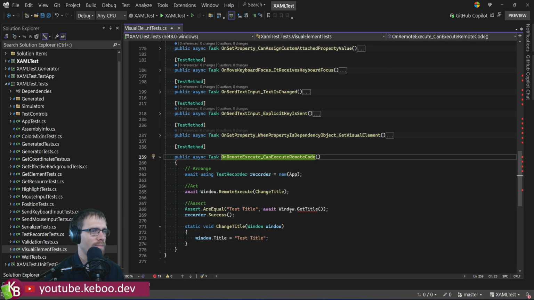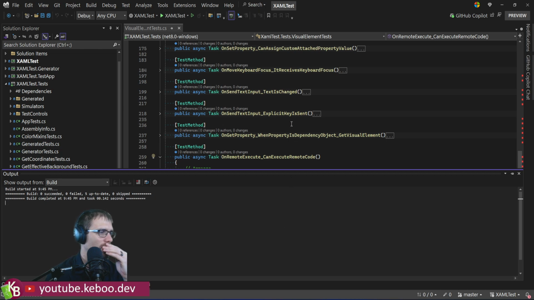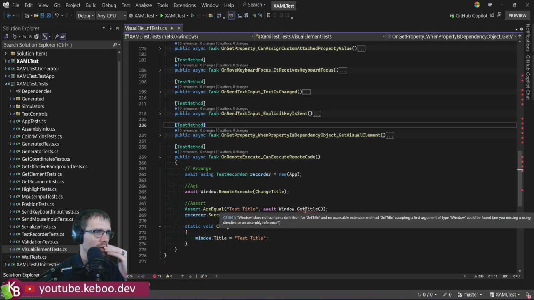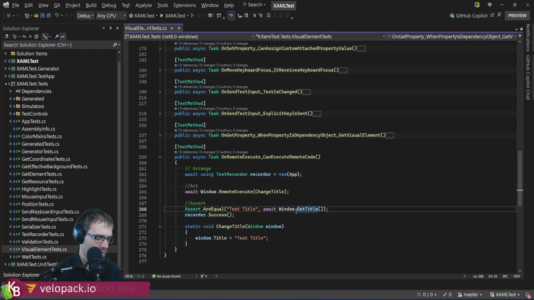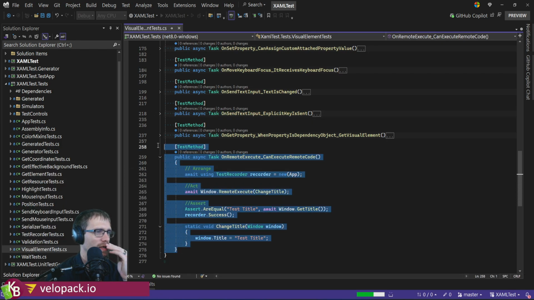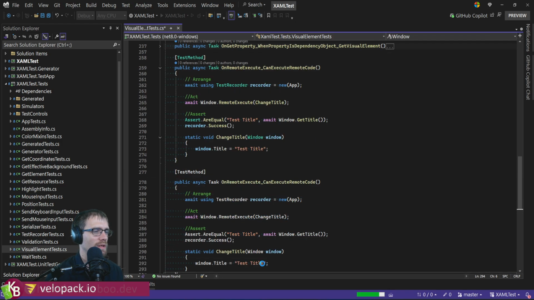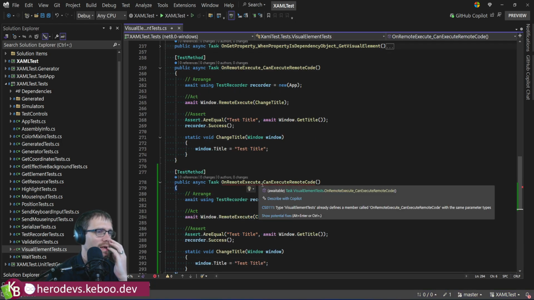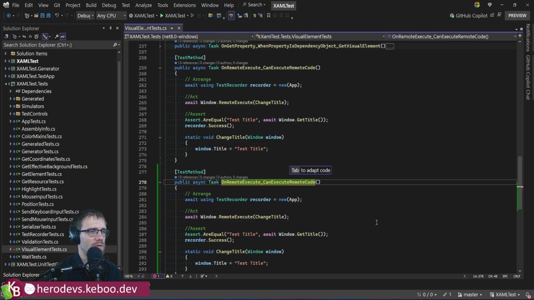So this guy here. Yeah. And so we're going to rebuild all the things. I think it just hasn't refreshed itself, because this is expecting to be able to serialize and deserialize a task, can execute async method.